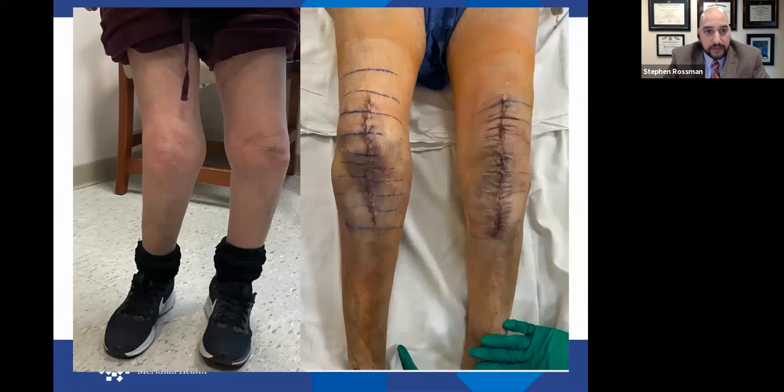And then this is the picture. This is her picture taken in the office. You can see this would be called a windswept view of the knee. And this was a picture that I took right after the surgery. So, you know, before we put the dressings on. So you can see just immediately after the surgery, we've been able to take her legs that were crooked and make them straight. And so far she will go to rehab because she had both of her knee replacements done at the same time. And so the recovery for that is a little bit trickier, so to speak.